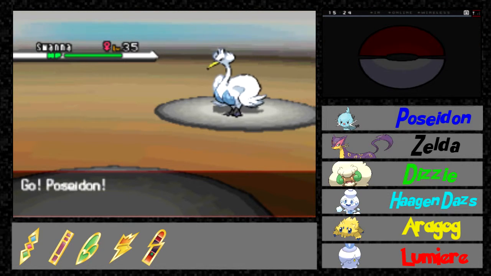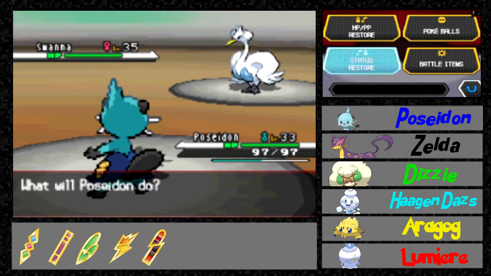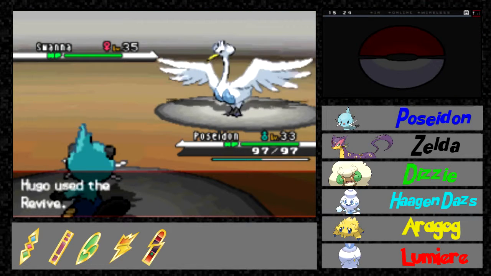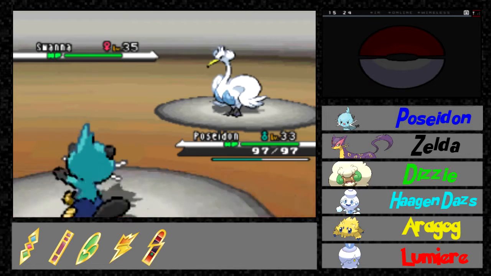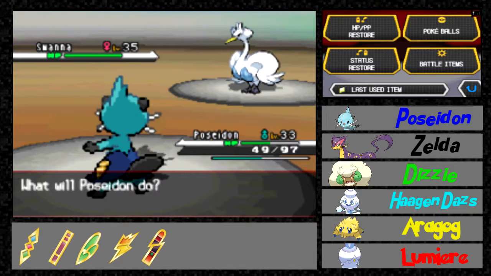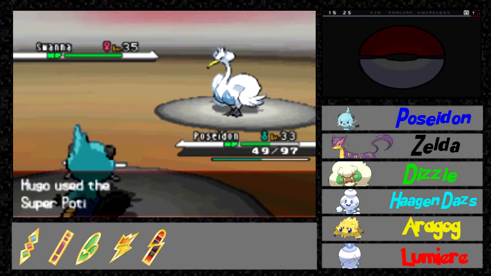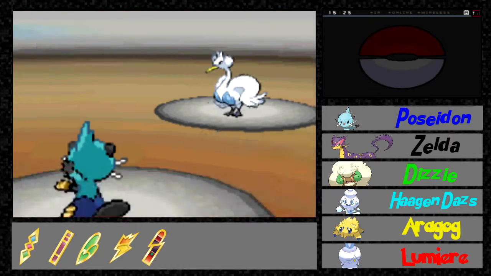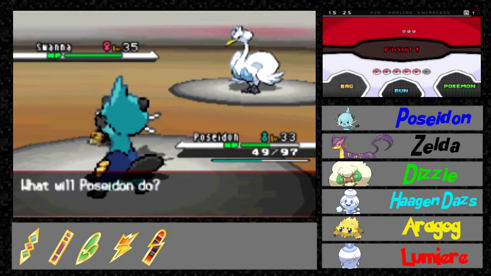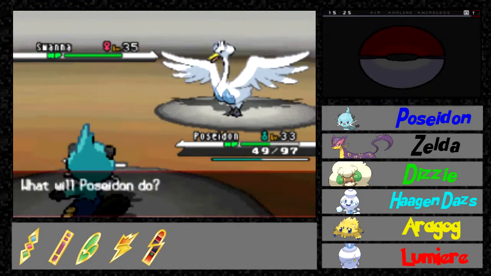Poseidon. I can overcome this. I have revives. Aragog. Then super potion. Aragog. I knew you had Aqua Ring, I just don't know why you didn't use it before. Now let's revive Haagen-Dazs as well.